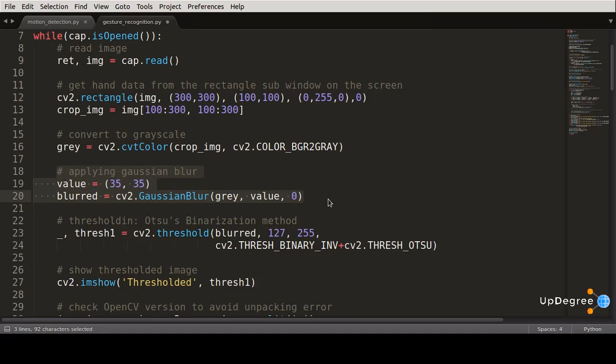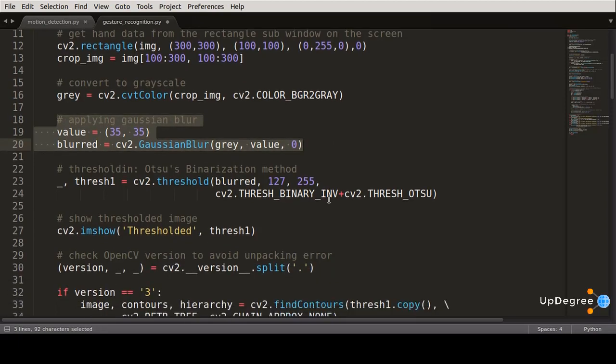Therefore, we need to eliminate this edge effect where there are sharp edges between the objects, so that we can have a smooth transition between the edge and the surrounding image. If we do this, we will be able to consistently extract the shape of the object instead of worrying about the exact edge and the pixel at which that edge occurs. So that is why we do the Gaussian blurring.